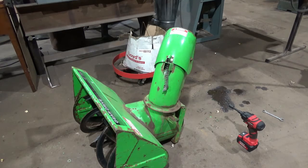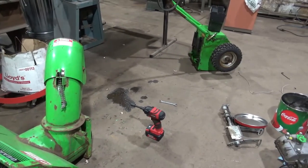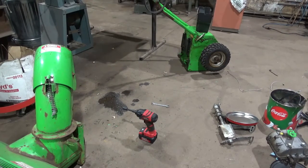I might keep it, or I might just say screw it, I'm going to toss it. Just like that lower unit. The wheels are rusted on it. And why even bother trying to take it apart when it's going to just infuriate me, and I don't really need those bearings that are on it. I got all the stuff I wanted. I got all the shafts, all the control mechanisms. So this is as far as I'm going to take it.